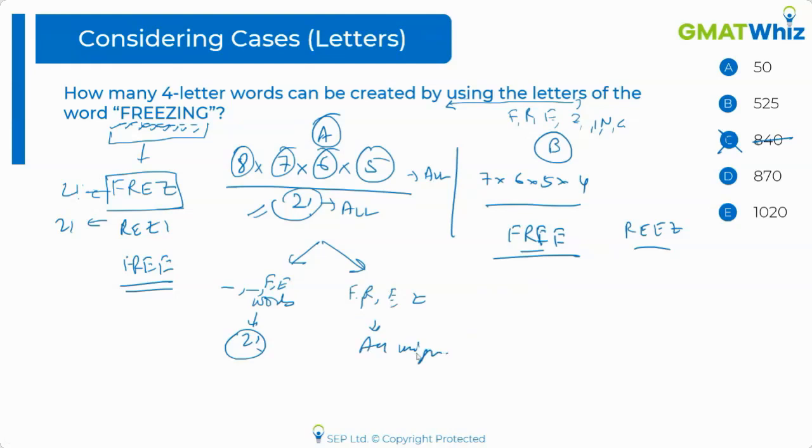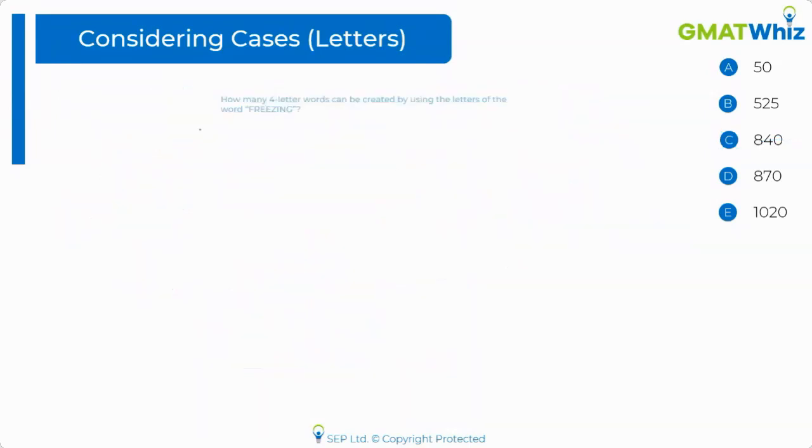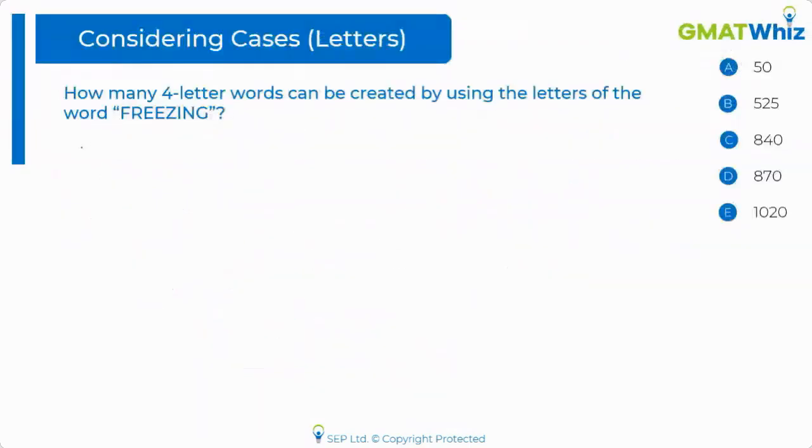Okay. Yes, Rishi, it's clear. It should only be done when there are 2 E's present in it. So the moment you make this inference, you draw this conclusion that you do divide by 2 factorial in this case, but you don't need to divide by 2 factorial in this case. That again is a trigger point that you should create cases and solve the question, because you don't know which to divide with 2 factorial. So to be able to understand when to divide, when not to divide, it's best to take cases and solve the question.